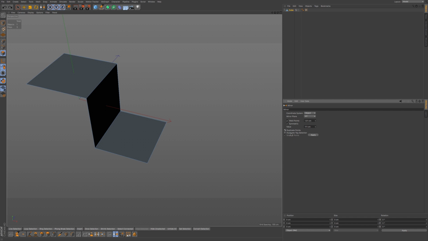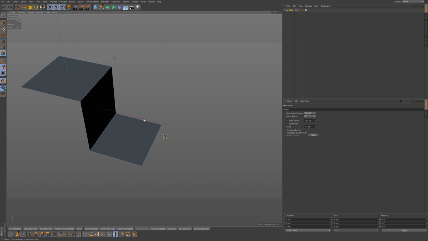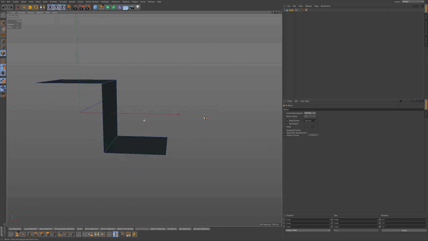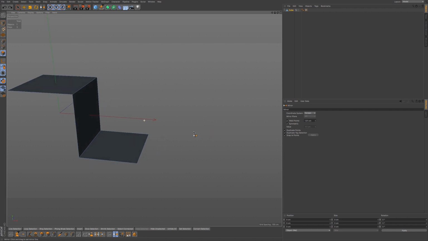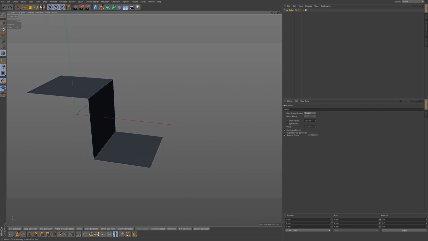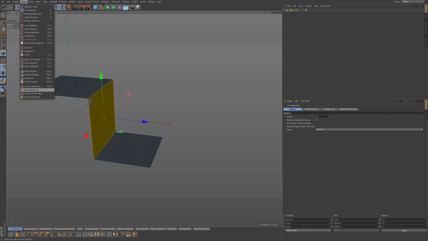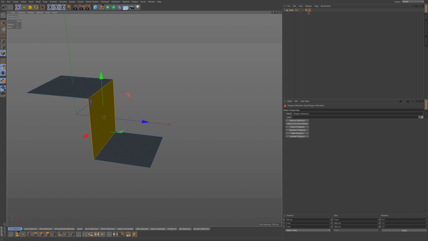And we also have duplicate tag selection. Now what this will do, if I go into screen mode and I go into polygon mode and I select the polygon and I go to select set selection, you're going to see we have this little tag that is added to our object.